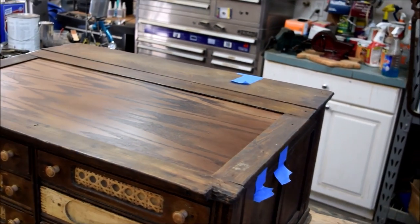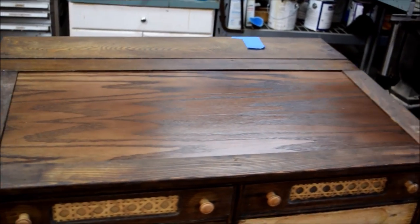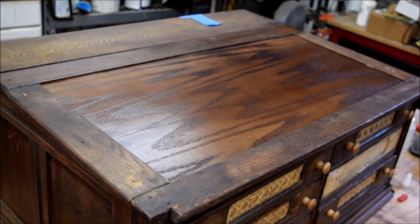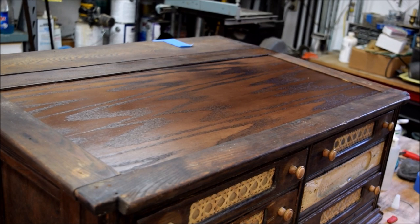Well, I've just thrown it together so you can get an idea what this looks like. I think it came out fairly well. I haven't put the wax on the top yet, and when I rub it down, it's going to lose a little bit of that gloss. But I think we accomplished what we needed to as far as the top goes.